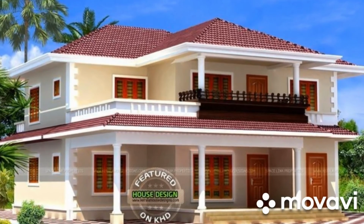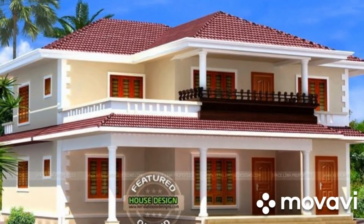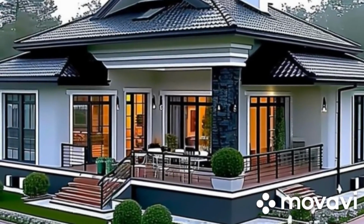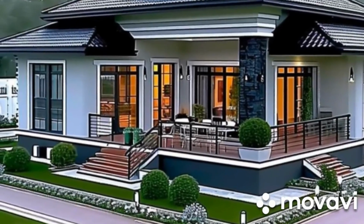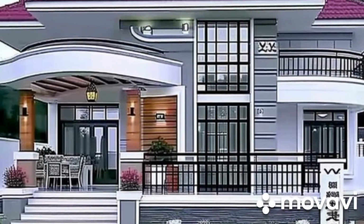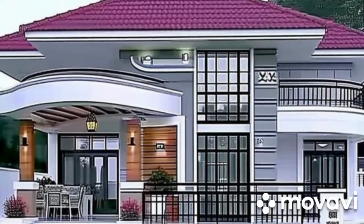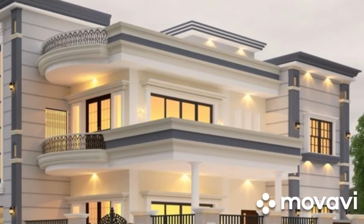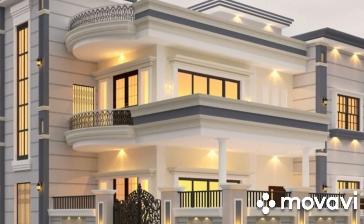Classic hues, timeless beauty and sophistication. Classic colors never go out of style. Crisp whites, such as alabaster or pure white, offer a clean and elegant look, enhancing architectural details and creating a sense of purity and freshness. Paired with contrasting trim in shades like iron or black fox, white exteriors exude sophistication and timeless appeal.